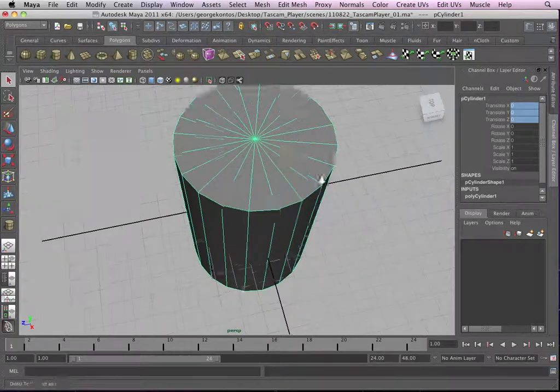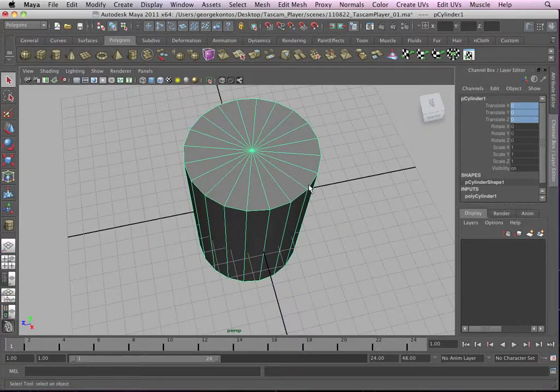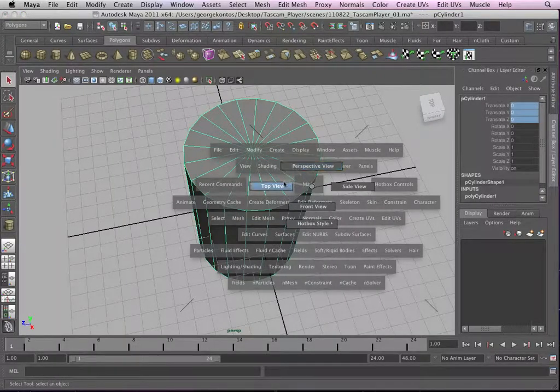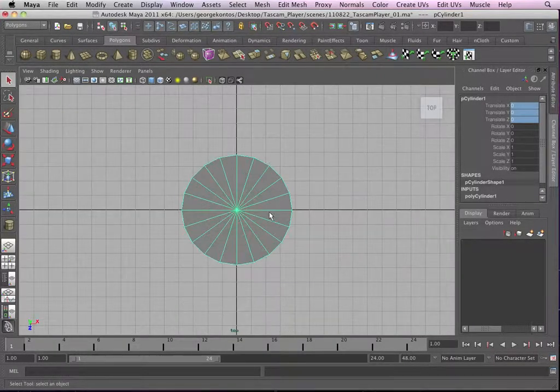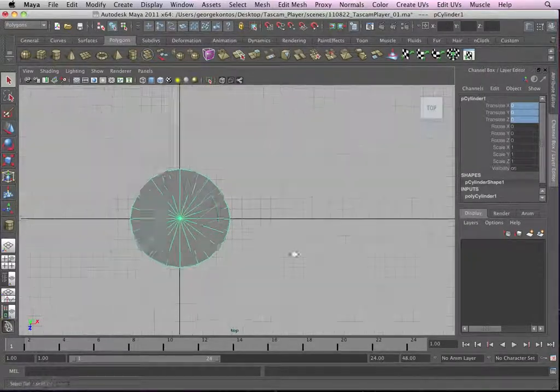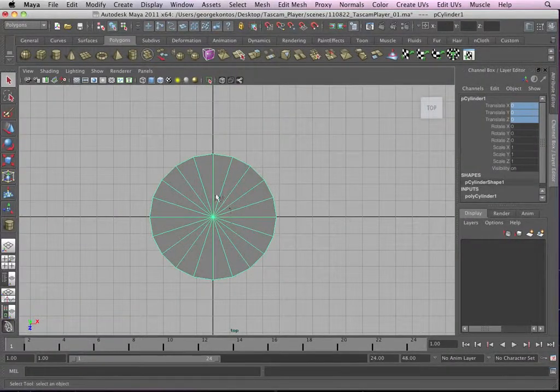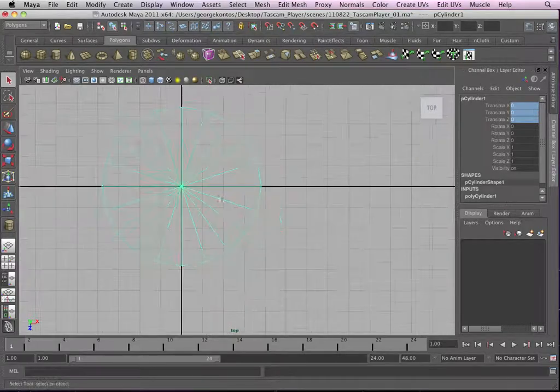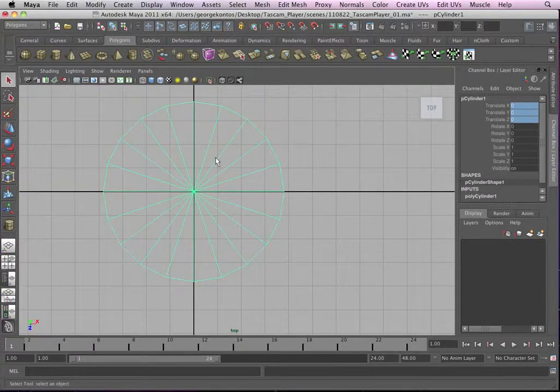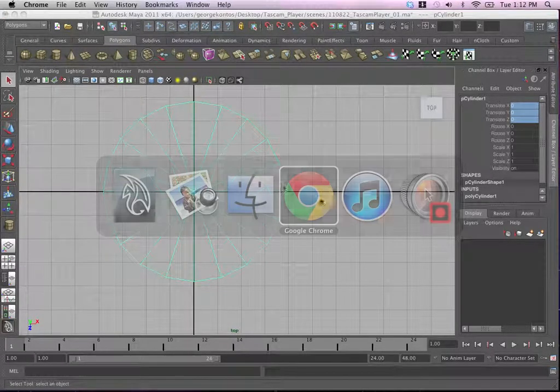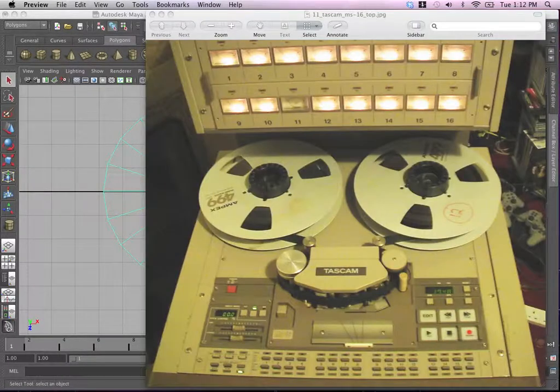And let me go to the top view. Get in the habit of changing views. It's very important to change views so you can see the object and how it's located on your grid. And I'm going to press 4 on the top view and look at this. So basically what I want to do is find a way to make these symmetrical parts. So I will need more geometry around this cylinder.